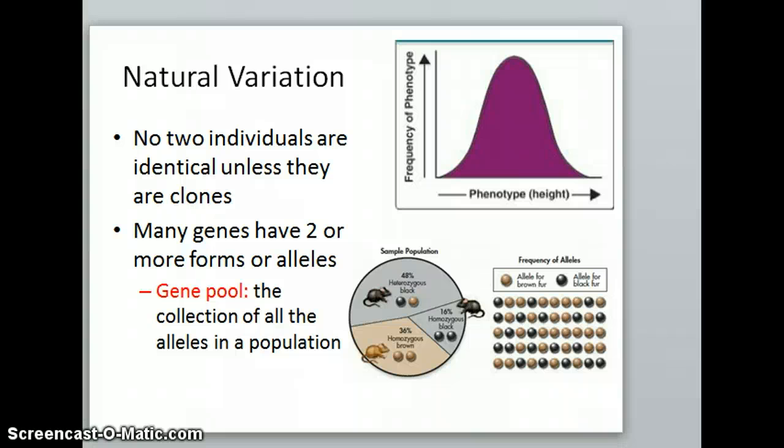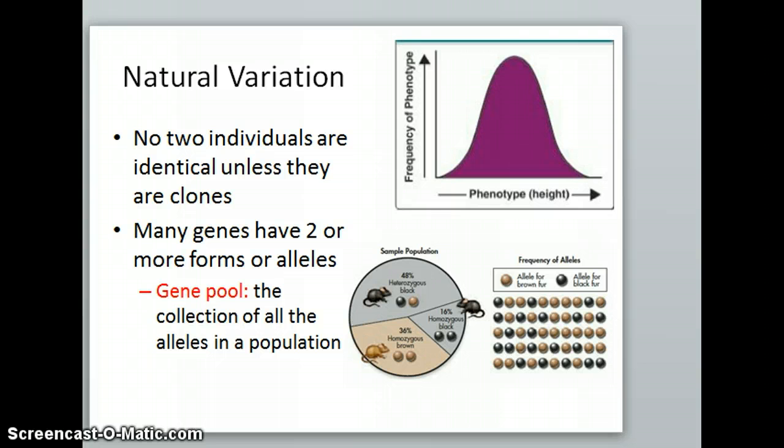Not all genetic variety impacts the way an organism looks. It can have no apparent effect on their phenotype because lots of our DNA either codes for nothing or we just don't know yet what it does. Or it can impact the way things in our body work. The only exception to the rule that no two individuals are identical is if those individuals are clones, like bacteria that reproduce asexually by mitosis, or identical twins.